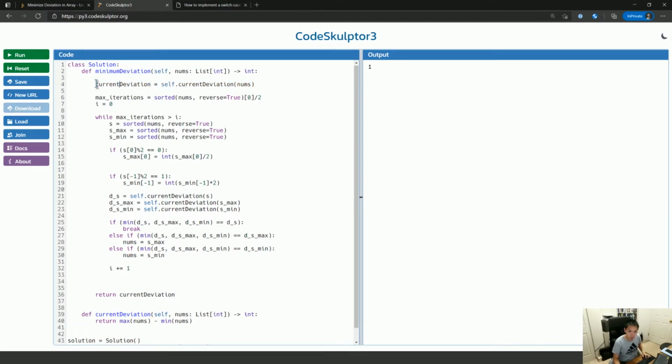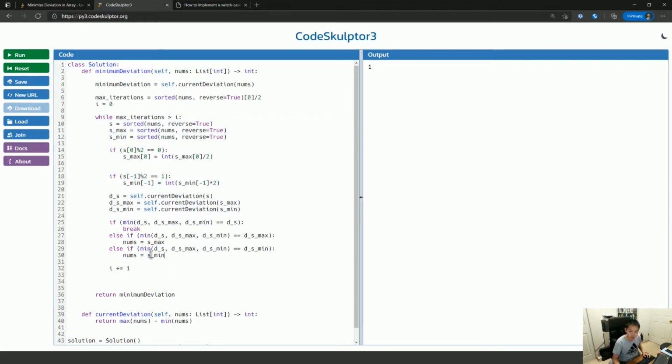Let's call it best, or let's call it minimum deviation. That way it's nice and clear. We break out, it gives us the minimum deviation. If the minimum is where we brought the max down, then we replace the nums list with s max, and then we go through this whole sort again.